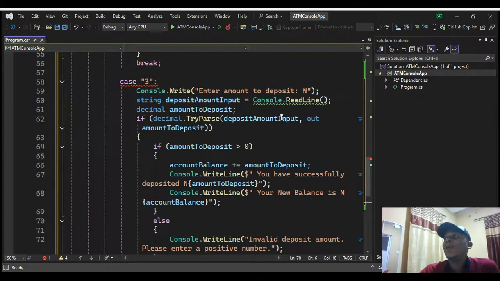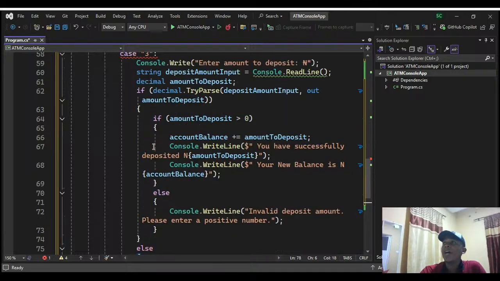Let me quickly just explain what we did now. It's almost the same thing we did for the withdrawal case. We are doing it on this case 3 for the amount to deposit. On line 62 now, we are converting this deposit amount input into a decimal by using TryParse. So we are converting deposit amount input and storing it inside amount to deposit.